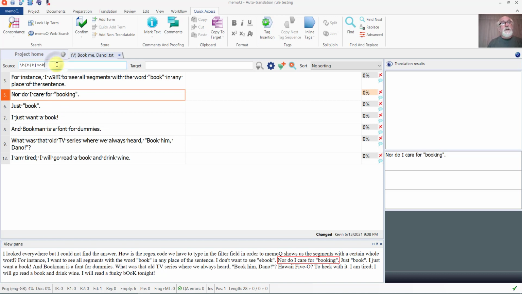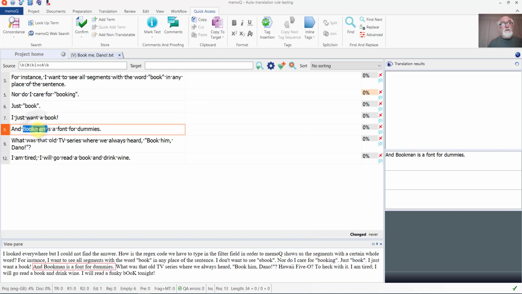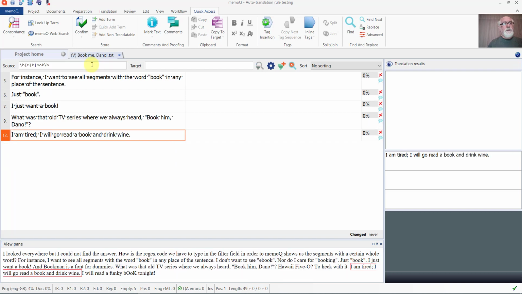So let's go ahead and add another \b. So that will basically look for whole words that end at the K. So booking that we see here and bookman that we see here should disappear. So let's go ahead and hit return and see we've got 1, 2, 3, 4, 5, 6, 7 segments displayed. And now we have 5.